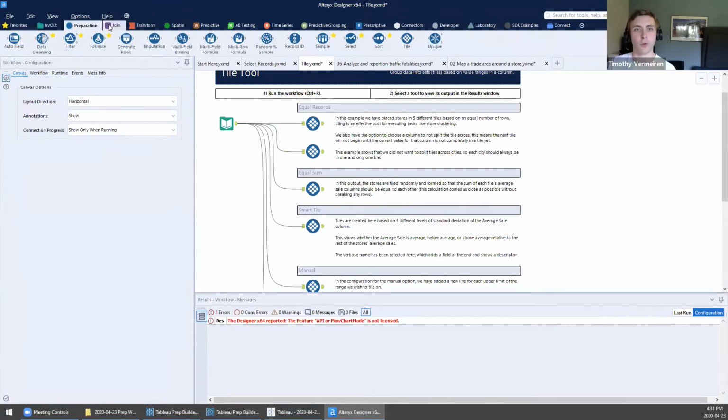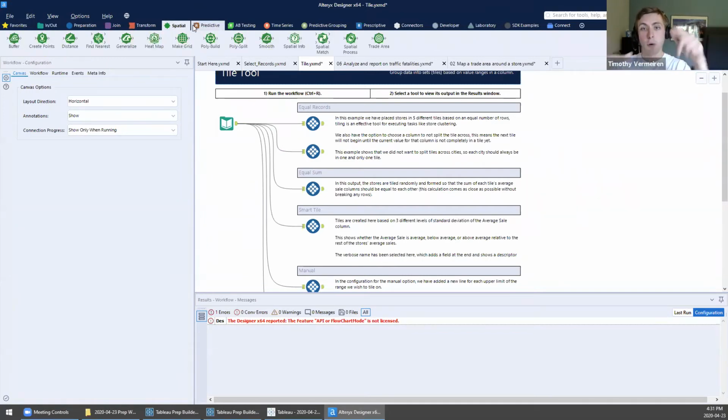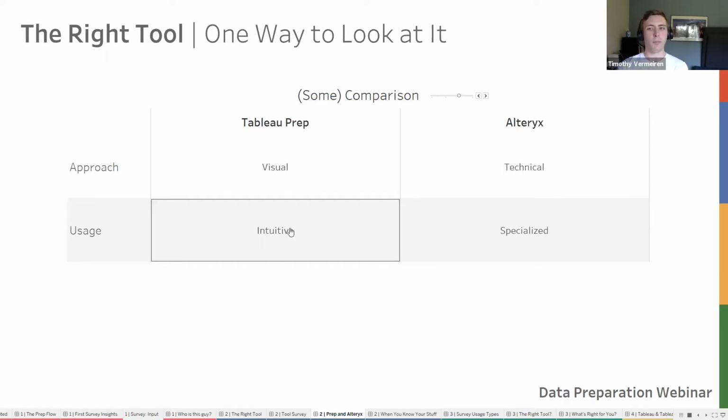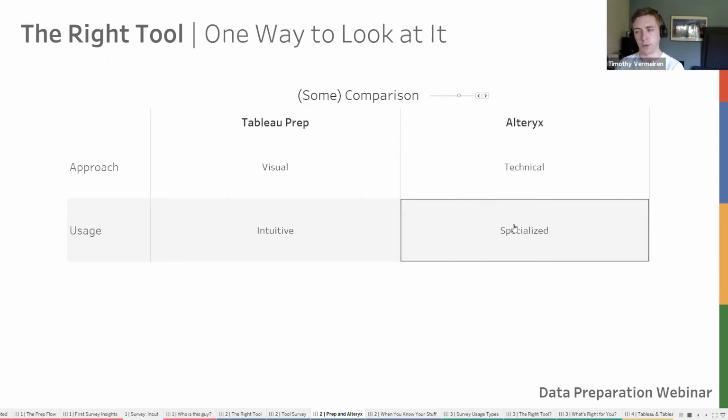These are all the collections of tools that Alteryx offers, and they are very broad and extremely powerful. There's so many things you can do natively, including these spatial functionalities. You can take spatial data or even just latitudes and longitudes or polygons and build the spatial data you need, and then do powerful things with them, like find nearest, calculate distances, create heat maps, and make grid. All of that is really specialized use. People working in transportation will really use these functionalities. Not saying that they're not possible in Prep, but if this is what you do all day, then you're probably better off using Alteryx because that's what you're going to be doing all the time.